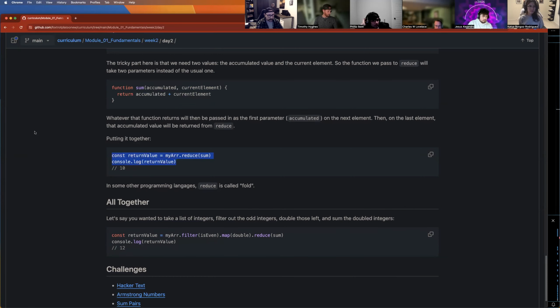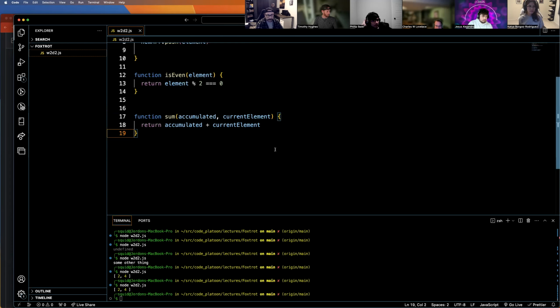And now for the reduce. Again, it's going to take a list. When we run dot reduce, it's going to return one thing. So for this array, run reduce, which takes 2 arguments. Sum, which requires 2 arguments, is going to be an accumulated value and a current element.